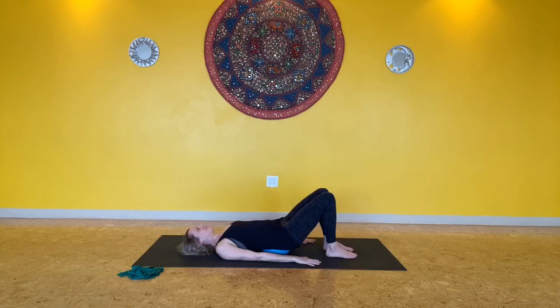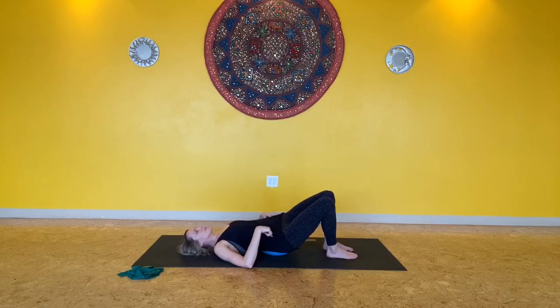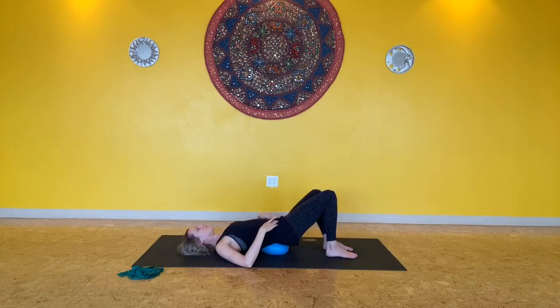One more here. And then you're going to stay set neutral again. So again, if you want to check in with the triangle to make sure that you are, you can. If you want to just go where it feels neutral, that's really fine too. But what I want you to do now is to allow your pelvis to rotate, yeah, towards your screen and then back to center. And then rotate away from your screen and back to center.